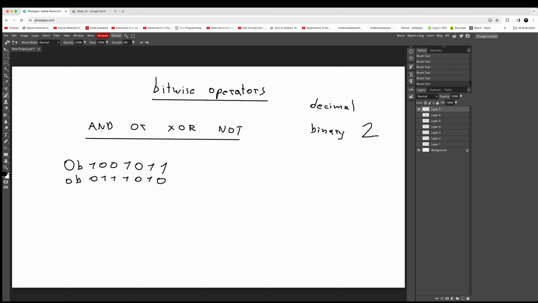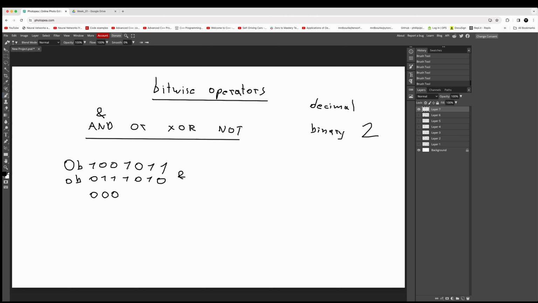The way we're going to compare this, we're going to follow some rules. So the AND operator, which in Python will be this operator here, let's actually place it on top of each one of these. So the AND operator is this one. The condition of the result being 1 will only apply when you have 2 1s. So what I mean by that is, let's check these two. 1 and 0, they are different. Therefore, the result, if we do an AND operation with these two binary sequences, 1 and 0 will be equal to 0. 0 and 1 is again 0. Only if they are both 1, this condition will become true and the result of the AND operator will be 1. So again, 0 and 1 is 0.